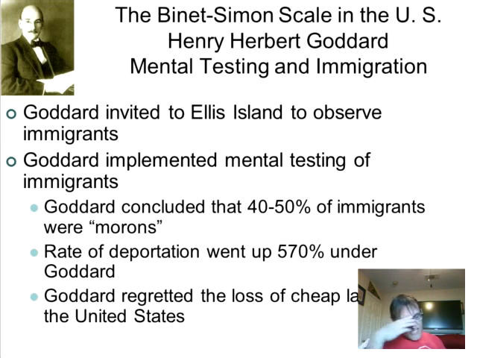morons. Moron was actually a technical term at that time in history, a technical term that meant retarded. So he basically was concluding that half the immigrants were retarded. All right. He found that in particular there were certain parts of the world that had higher rates of, I guess, morons. It's in quotes, higher rates of morons.